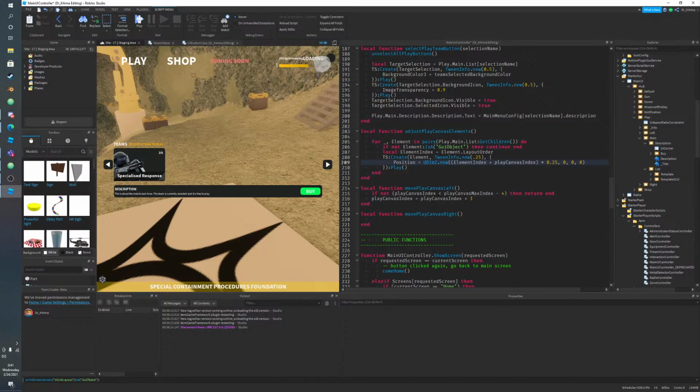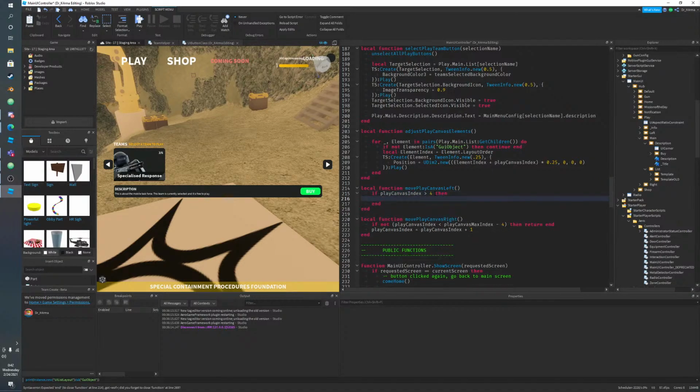And I just realized, for move canvas left, we're actually going to be decreasing the play canvas index by 1. Because by default it's 0, so if it's moving left, then it's subtracting. If it's moving right, then, well. Okay, wait, so in that case, we're going to move this to here. We're going to add it here. Then here we actually need a completely different thing. So if play canvas index is greater than 4, then do whatever's inside.